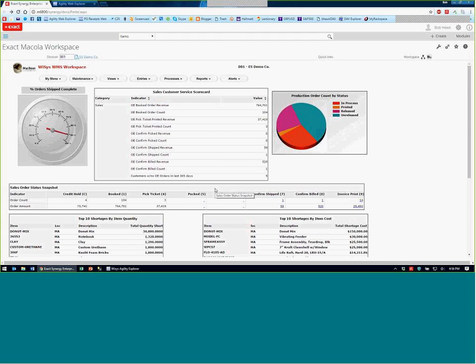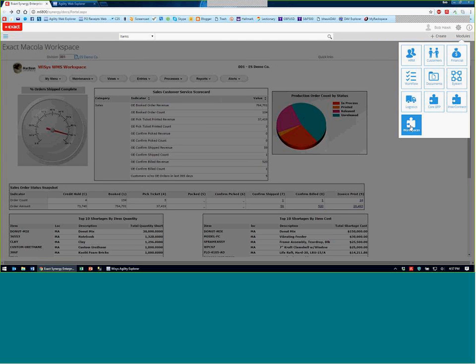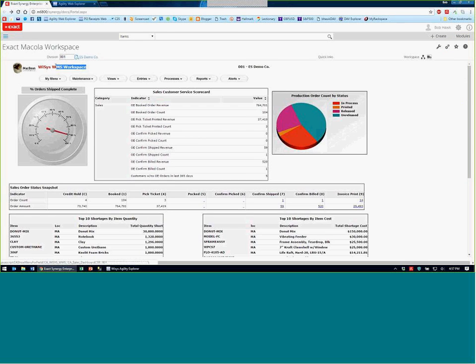Okay. Do you recognize this as Mercola 10? Yeah. Do you use the workspaces or not? Currently not using them, but we're hoping to get there. Okay. Well, big picture for a moment: Mercola has these things called workspaces. I built a workspace for the warehouse. When you use a workspace, you're basically linking in technology and able to call different things from these options here. Does that make sense?